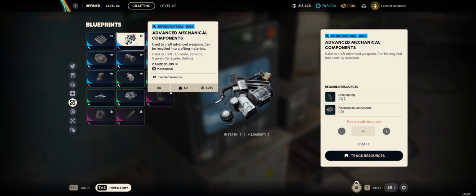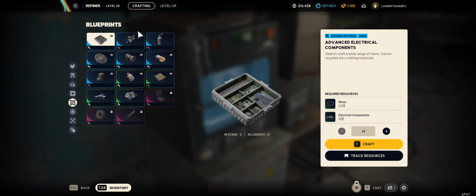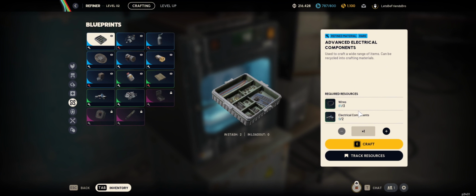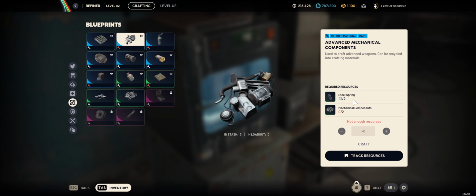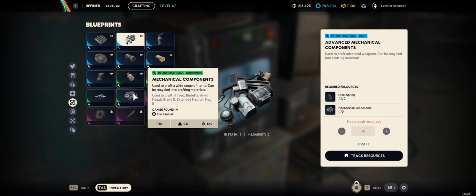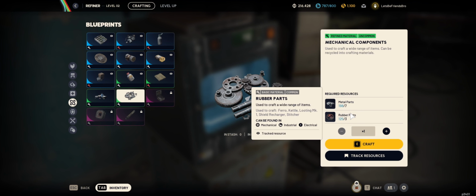So to make the AMCs, right now it says we need mechanical components. And to make these, we need electrical components and wires. Right now we see that we got plenty of wires, and we need electrical components and mechanical components. All right, so let's do this. Let's go down here to mechanical components and make some of them. This is showing me what we need, and we got plenty of metal and plenty of rubber, so we can make these.